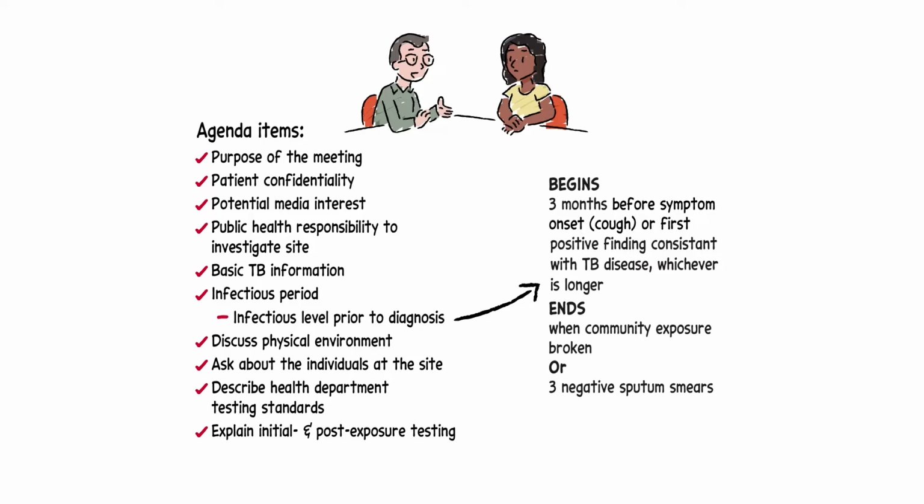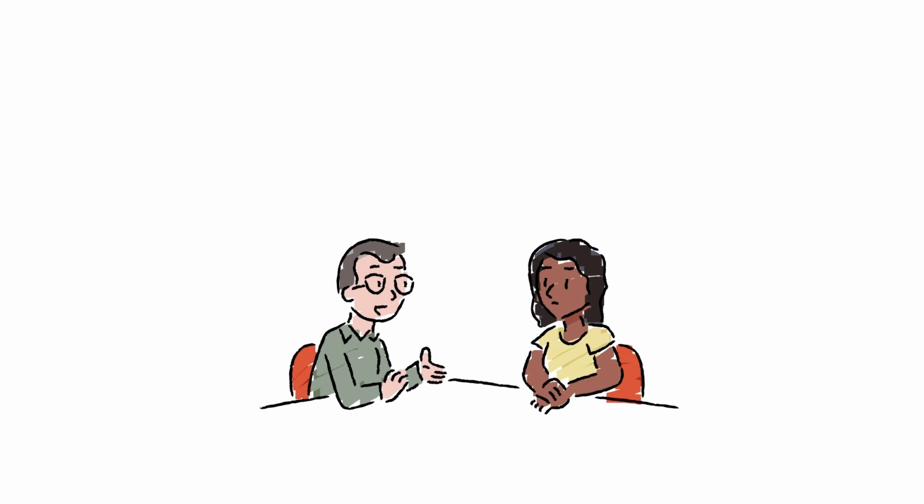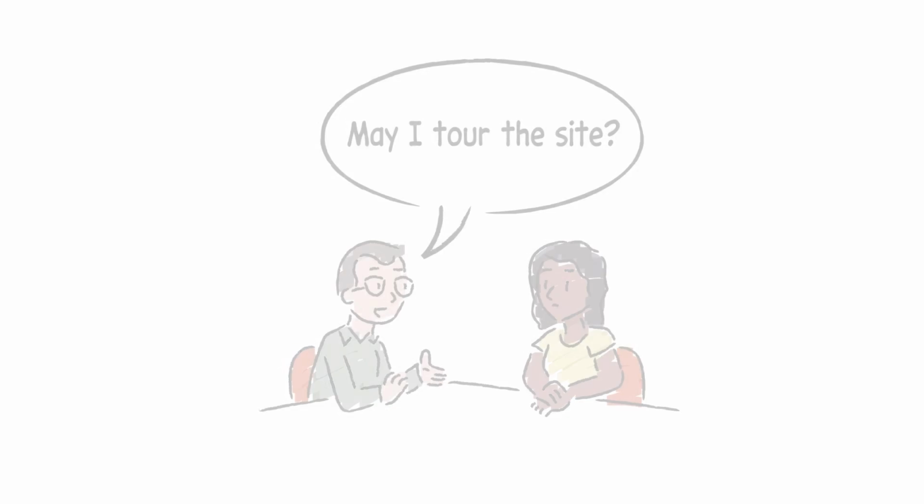Explain the purpose of initial and post-exposure testing, where testing may take place, and any follow-up testing that may be required. And finally, offer TB education sessions to all members of the site. At the conclusion of the meeting, ask to see the exposure site. This will confirm the information shared by the patient and management.